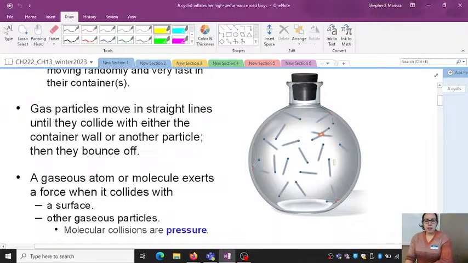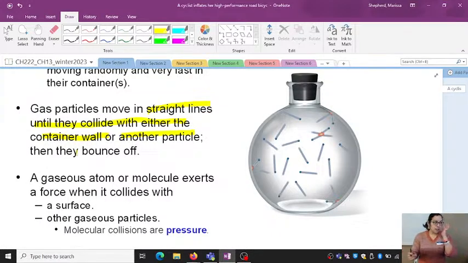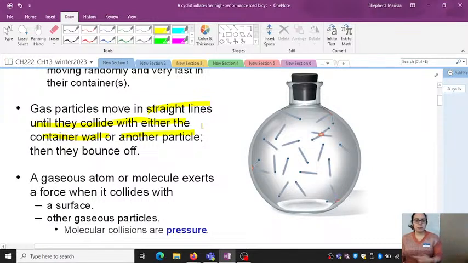When we talk about this theoretically, we make some assumptions. For our kinetic molecular theory of gas, we say that they move in straight lines until they collide with either the container wall or another particle, and we assume that these are elastic collisions, so they're not losing any energy. Obviously, that's not the case. We're not really accounting for intermolecular forces either, just a simplified approach here. If you have this little bottle, you can seal it up, and it would look empty, but all those little molecules inside would be bouncing around off the walls.